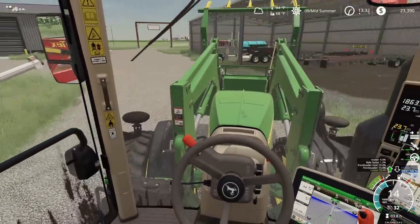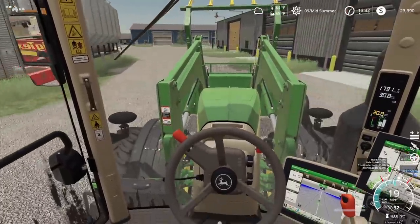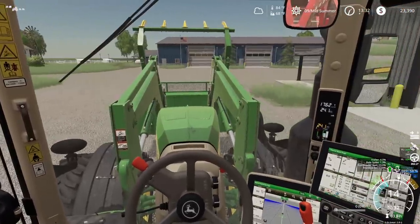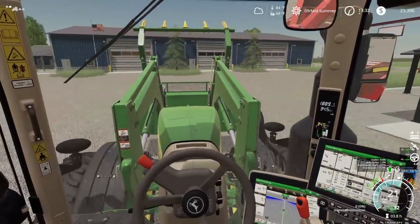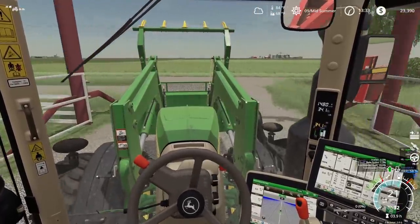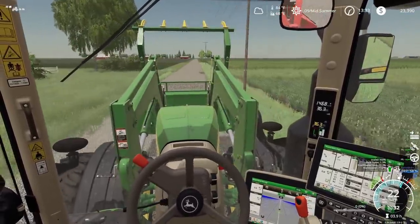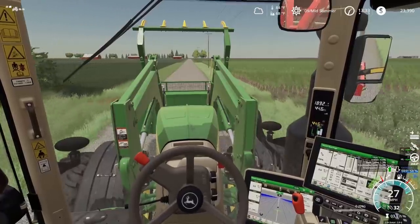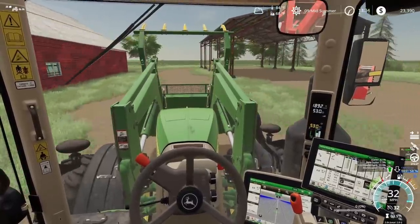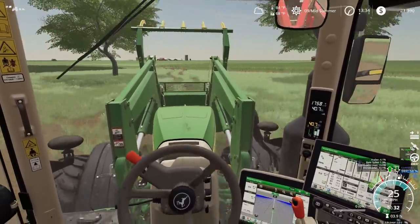Don't know exactly how I'm going to get them other two vehicles out, being they're not running. I did throw jumper cables in this old tractor, hopefully that will get it done and they will start. Maybe I could use the loader to help move them or lift them out of there. I don't know how I get them on the trailer though. We'll have to see.